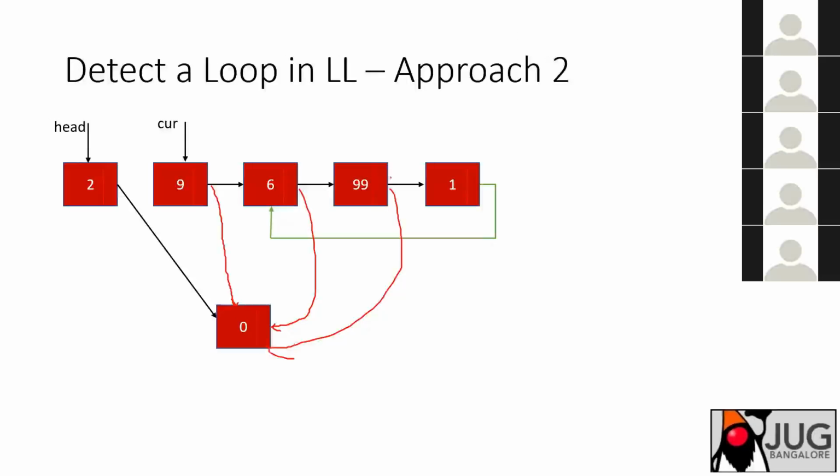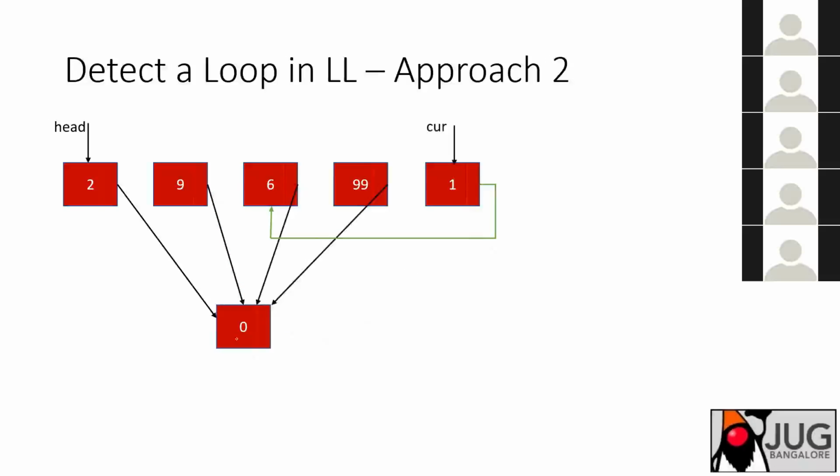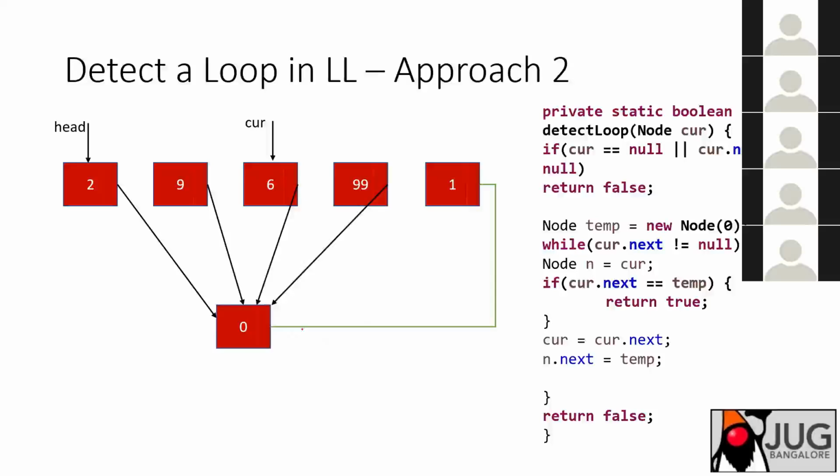But I will check if node.next is not equal to temp. In this case also, node.next is not equal to temp, right? I will mark this to temp node. Now once I come to here, I will check node.next is not equal to temp, right? But in this case, it is already pointing to temp node. Let me show you pictorially how it goes. Now I need to mark this next. So before marking, I will check if it is already pointing to temp. That means it is a loop, because I have already visited. So this is the same concept.